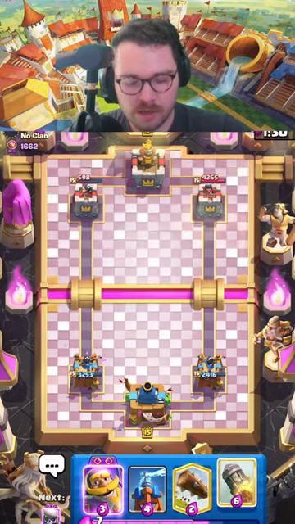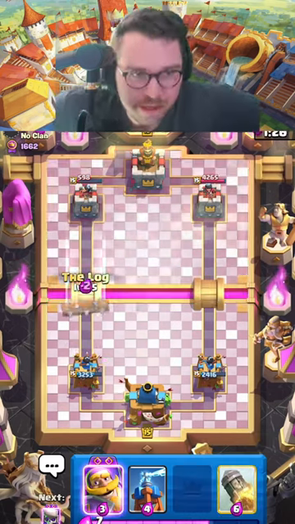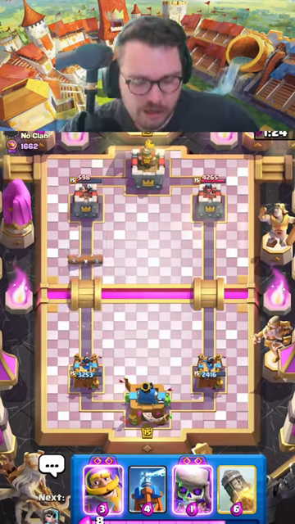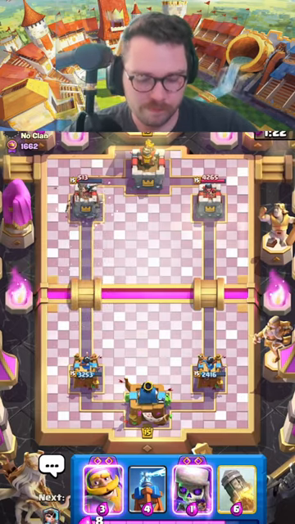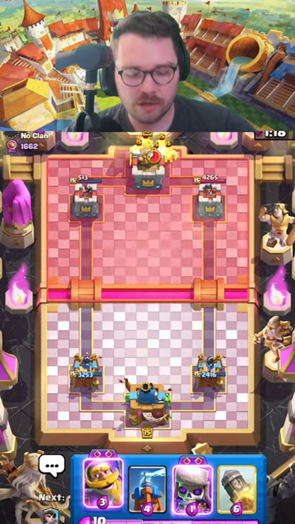All right, rocket does do 541, so I am going to log here, cycle my log to put it into rocket range for next time. And then I don't really have a play. I'm just going to chill.